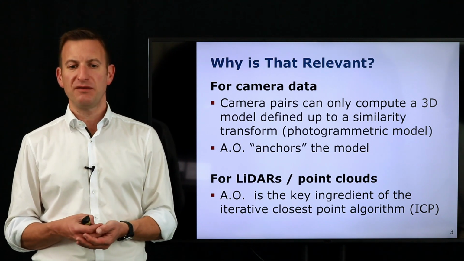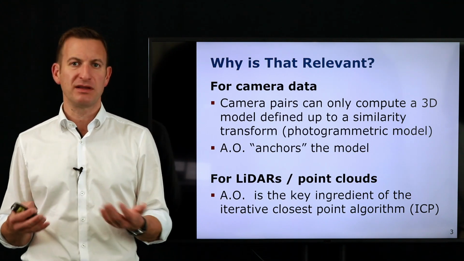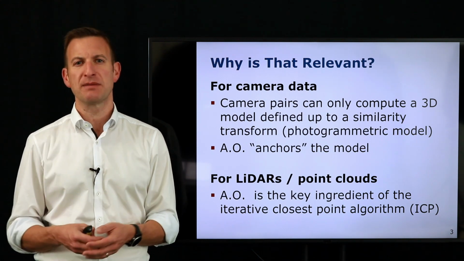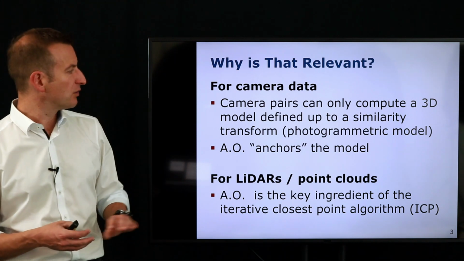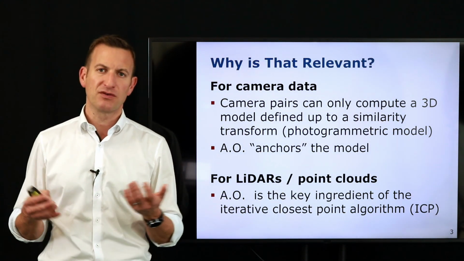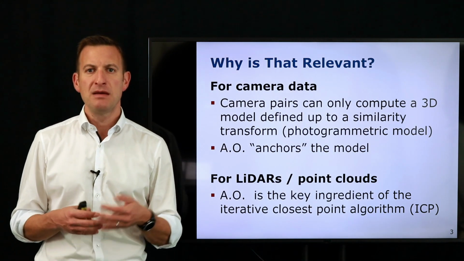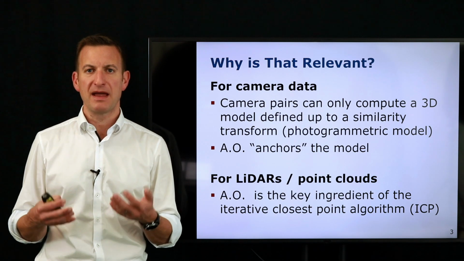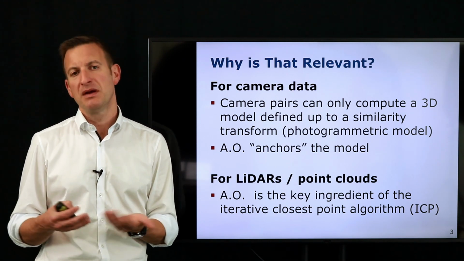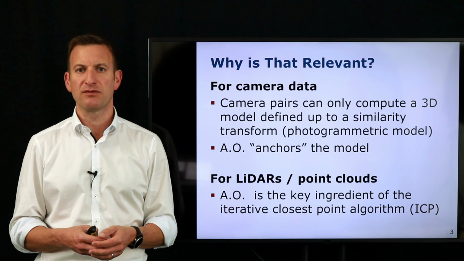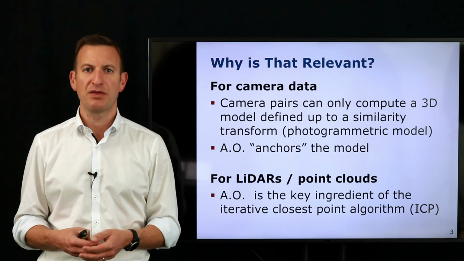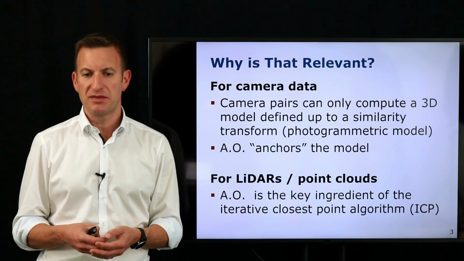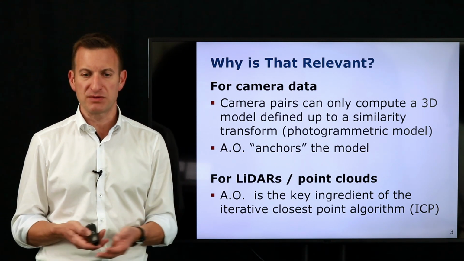This is also relevant if you work with LiDARs, for example, and you generate point cloud data, and you want to align point clouds with each other, for example, for registering point clouds. In this case, you typically don't care about the scale parameter because a LiDAR typically provides you the correct scale, but you still have the other remaining 6 degrees of freedom that you need to fix. This is a rigid body transform, but it's just a special case of the similarity transform. So if you have understood how that works with the similarity transform, you are also able to do the same for the rigid body transform.